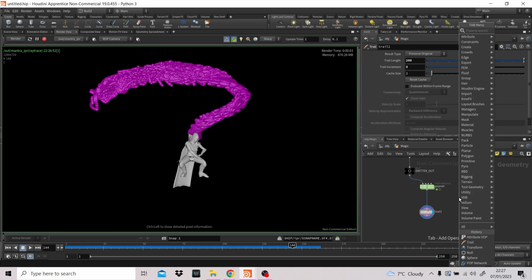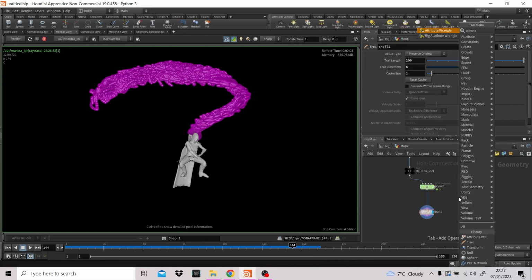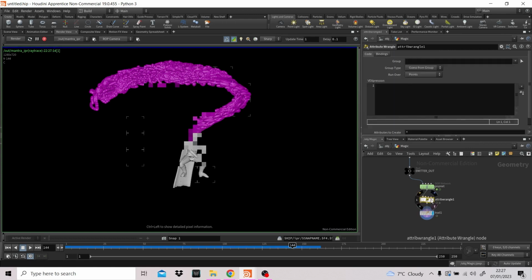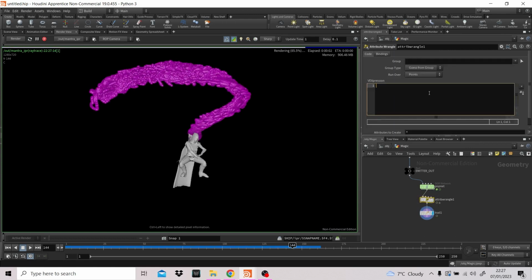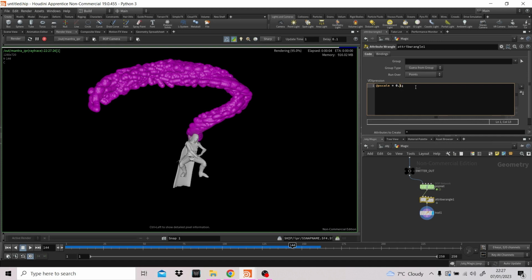So what we want to do is add in an attribute wrangle. Plop that in there. And then we can do this bit of coding. So @pscale = 0.1; Always got to finish it with a semicolon. So that's made it bigger, so we want, let's try 0.01.